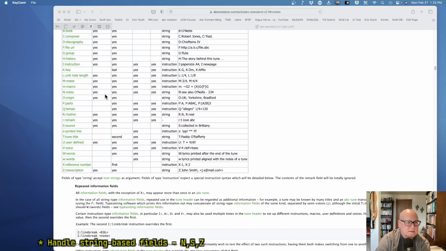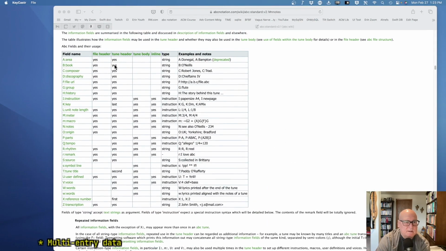Now these things, let's take a look at them. We had BCD. We're caring about the tune body. BCD, G, H are not in the tune body. N notes can be. Now, I think they can just accumulate in as well.